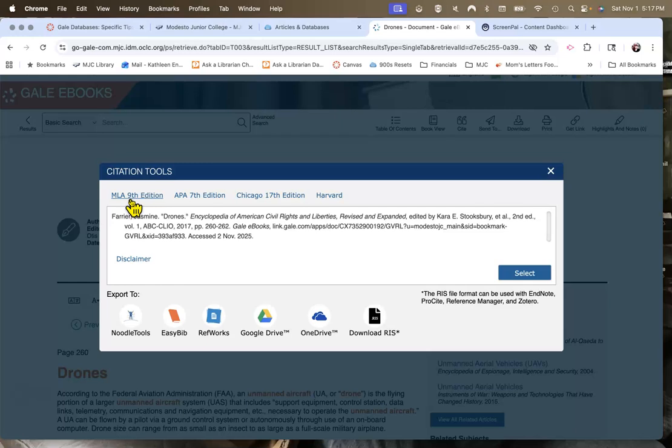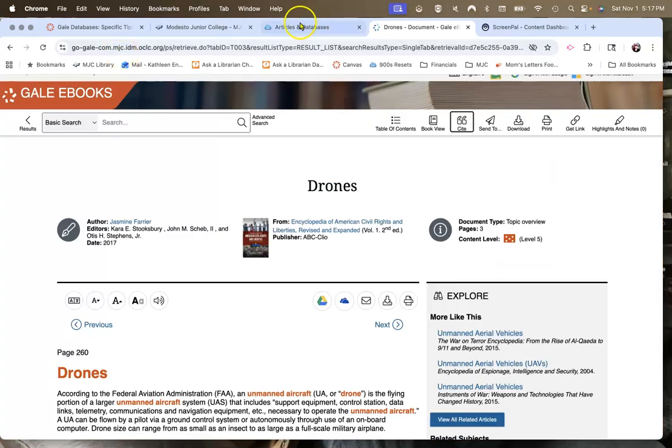MLA is the default citation in all Gale databases, and Gale does a really pretty strong job with Gale ebooks, but when it comes to the larger Gale databases, it will make errors sometimes, usually in the area of title capitalization or author names. So remember to always check your citations, and a great thing to do is to turn your works cited list over to a librarian and let them check it before you move on and submit.